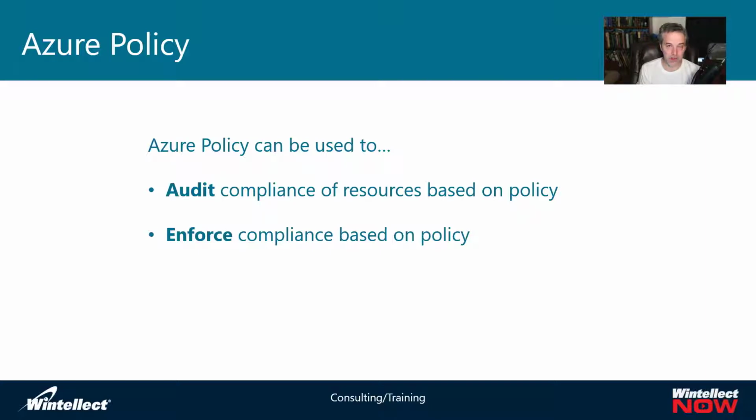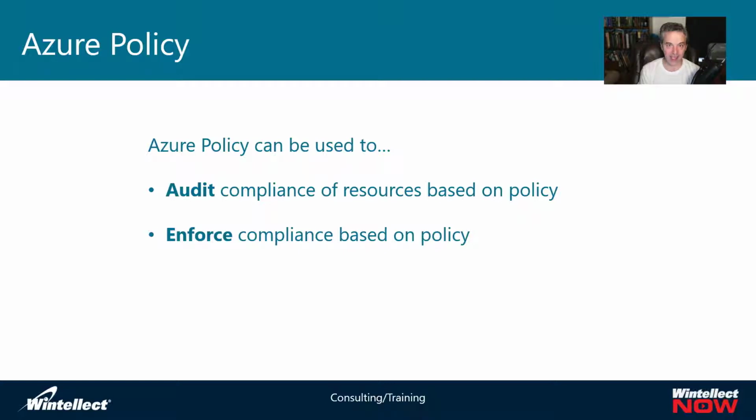So if I want to define a policy that says I want firewalls to have specific settings on them, then I can set up a policy to define firewalls with a given set of ports that need to be open or closed. And then I can take that same policy, apply it to a resource group or subscription, and then see which resources are out of bounds based on that policy's definition. And then if I want to, I can automate remediation efforts based on that. But generally speaking, the audit idea is so that I can see what is in compliance and what is out of compliance with my policy settings that I have turned on.